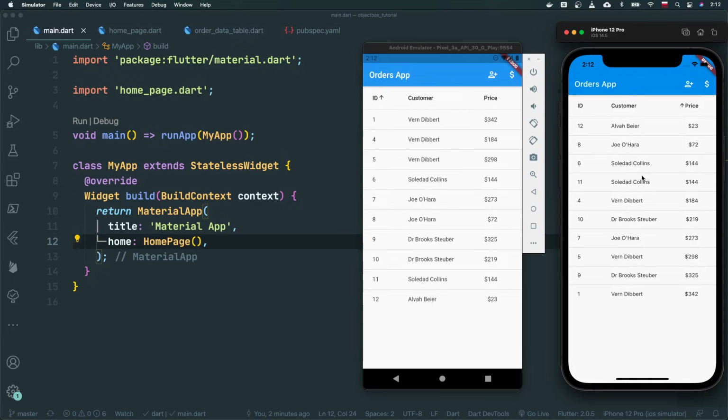And the underlying widget which we are using here, which takes up this whole screen, is called Data Table. This is a core Flutter widget which we are going to be using. You don't really need to know everything about the Data Table widget which comes with Flutter in order to follow this tutorial, but I would recommend you to still check out the Data Table documentation from the official Flutter docs, just so we are on the same page.